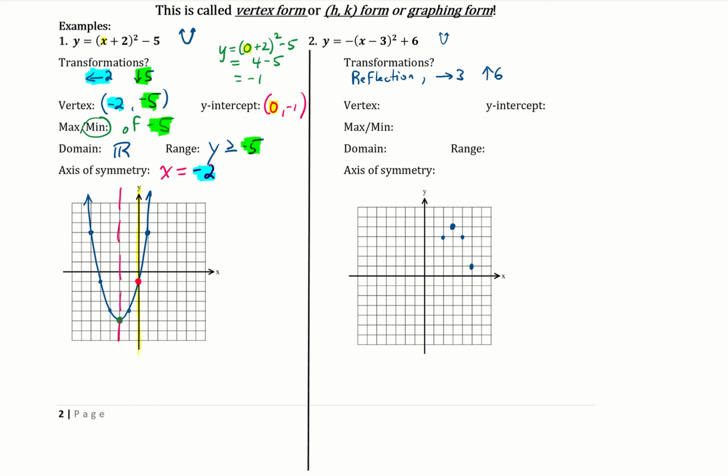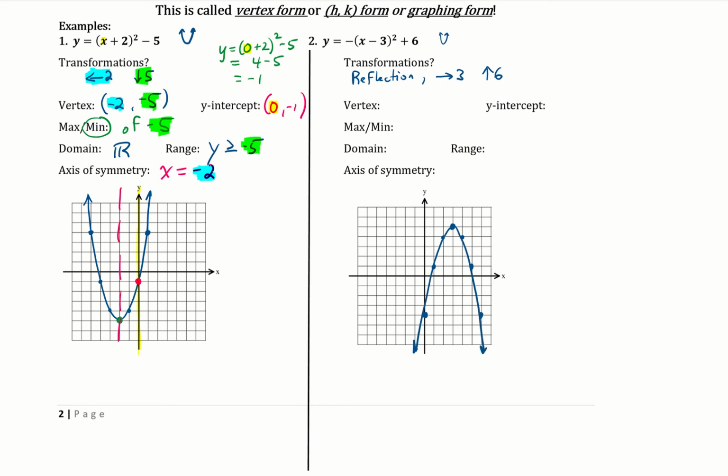If I go left 2, I'm going to go down 4. All right. Again, we are going to be asked to identify the y-intercept. So if I go left 3, I'll be on the y-axis. So left 3 is down 1, 2, 3, 4, 5, 6, 7, 8, 9. And that's where that point should go. All right.